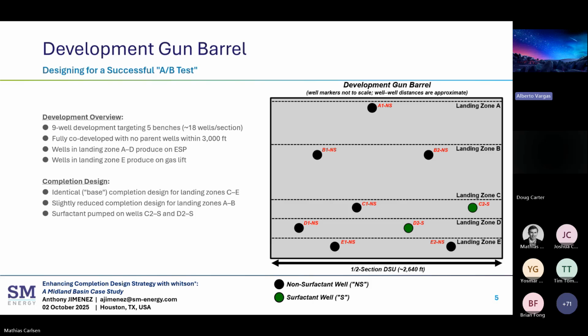Very, very interesting to see the strategic change to include the surfactant in your completion design. So here for 2 examples in this DSU, you didn't put a surfactant in the shallow zones. Is it because the sand bench behaves differently from the shear bench? I won't go into a lot of details, but we did extensive testing beforehand that told us we would have the best success where we placed it.